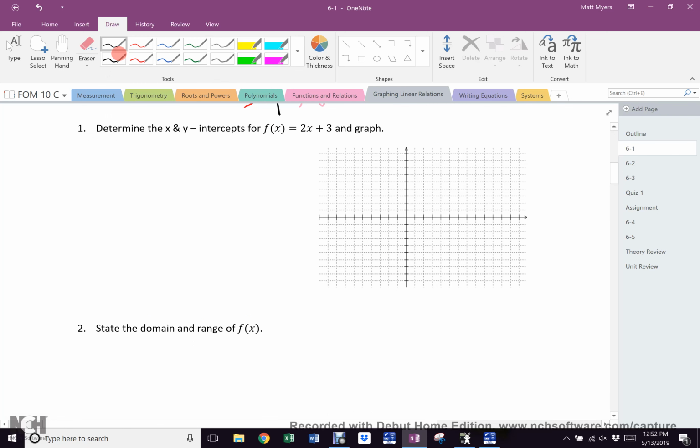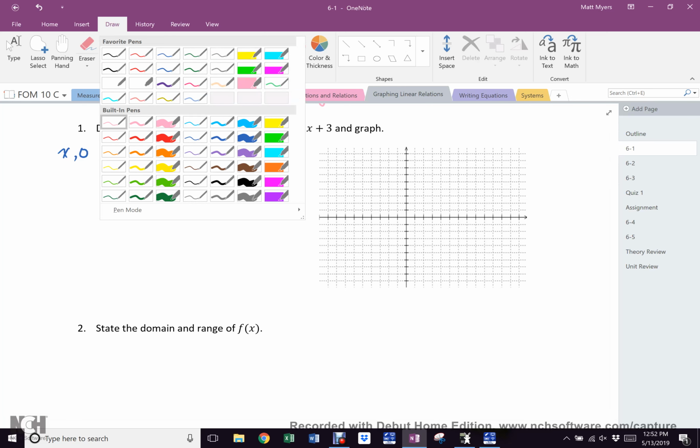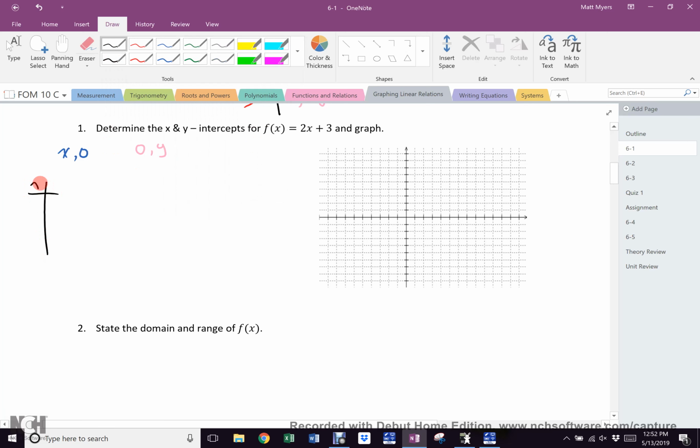What is every single x-intercept? We don't need positive or negative x. It's just x and 0, right? X, 0. What is every single y-intercept? 0, y. Correct? Now, what if I drew a t-chart? What could I put here? There are two values I can put in this column right now. What are they? X and 0. What can I put here? 0 and y. Agreed?